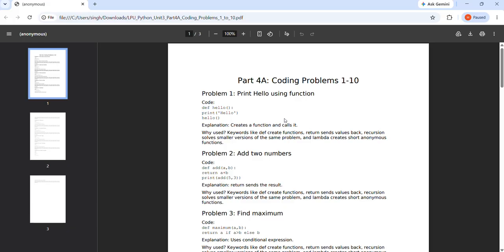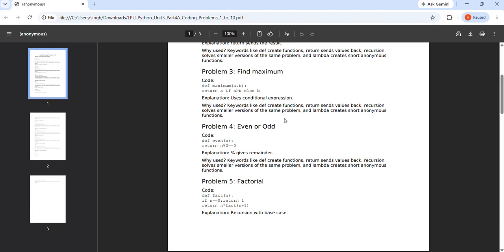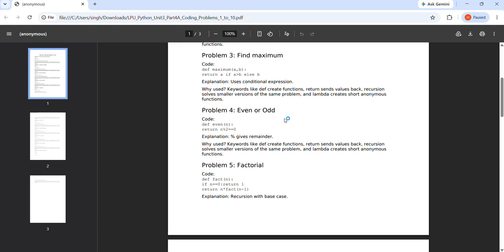To find the maximum of two numbers, we define def maximum(a, b): return a if a greater than b else b. It uses a conditional expression. Even or odd: def even(n): return n mod 2 equal to 0.